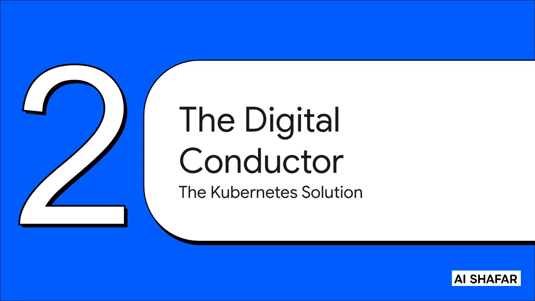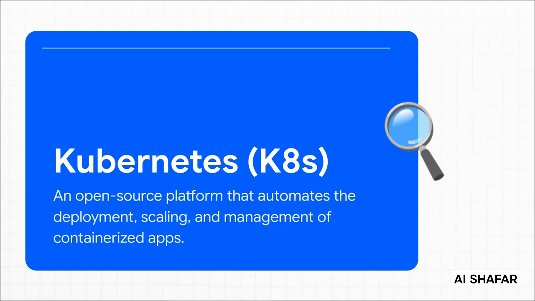You need a conductor, a digital one, and this is right where Kubernetes steps onto the stage. Put simply, Kubernetes, or K8s as you'll often hear it called, is an open source platform that originally came from Google. And its whole job is to automate all of those crazy, chaotic tasks we just talked about. It's designed to take that manual management nightmare and transform it into a smooth, automated, self-running system.